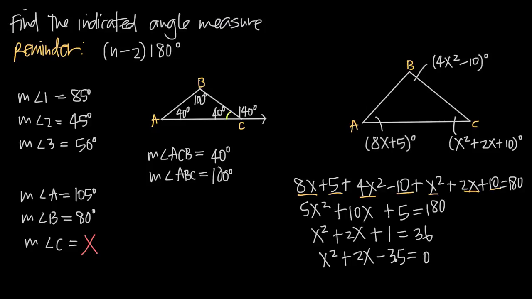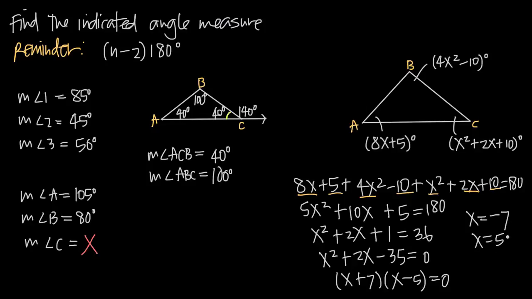And now we just need to factor the left-hand side. When we do, we'll see that we get this to factor to quantity x plus 7, times quantity x minus 5, equal to 0, and if we set each of these factors equal to 0 individually using the zero product theorem, we can say x plus 7 equals 0, so x is equal to negative 7, or x minus 5 equals 0, we get x equals 5.